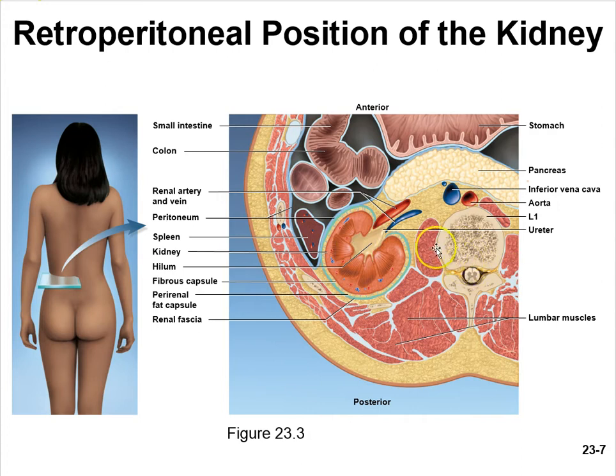So if you were to do a surgery and enter on the anterior side and go all the way back here, the kidneys, including the pancreas as well, would all be covered by peritoneum. You would have to enter the peritoneal cavity, or go through the peritoneal cavity to the outside of it, to get to the kidneys there.